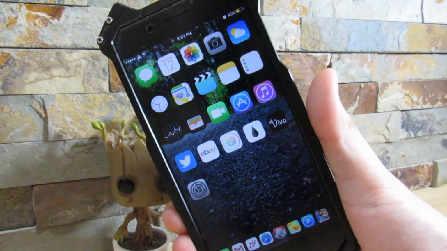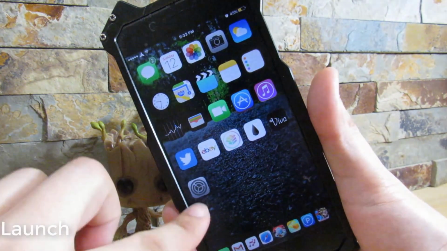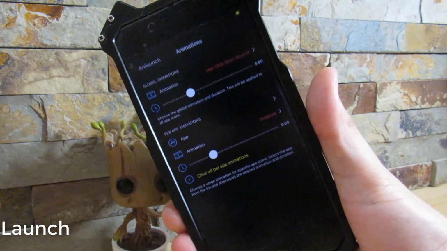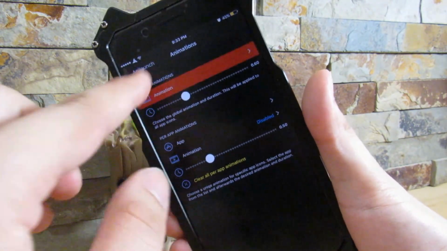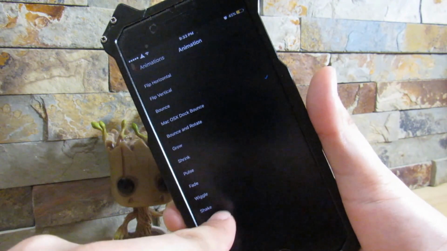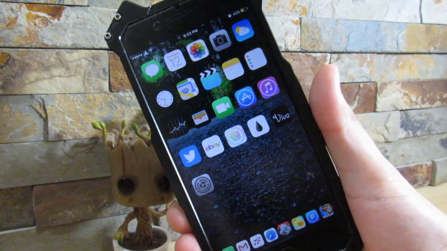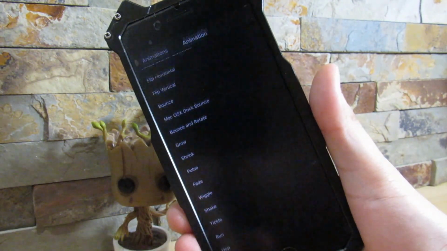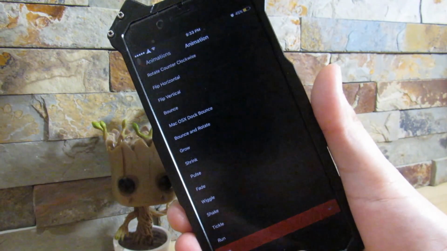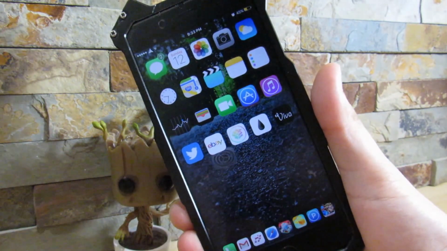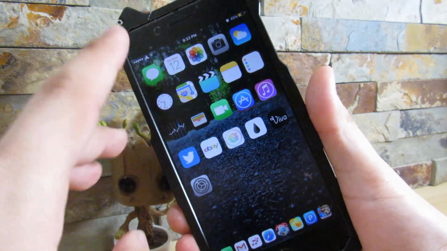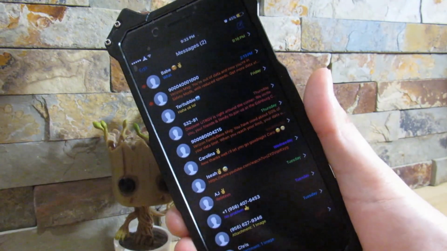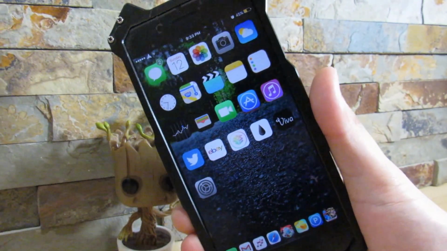So our next one is called AnyLaunch. What AnyLaunch does is give you a nice animation when opening apps. As you can see, I just got that little bounce when opening the settings app right here. You can choose between different animations right here. So let's try snake. Let's try to open the settings. And it just wiggles side to side. Hop, it just hops over onto your device. So yeah, it's a very nice tweak if you do like having animations when opening and closing applications. And that's all the help of AnyLaunch.